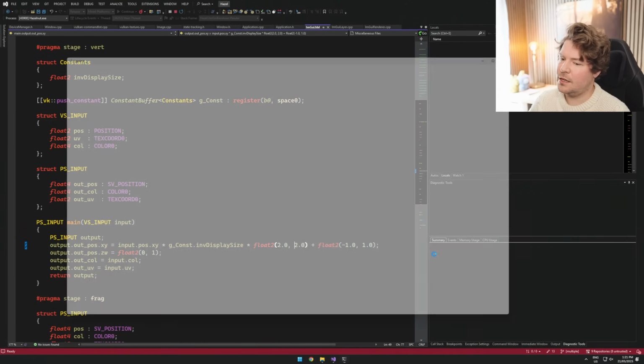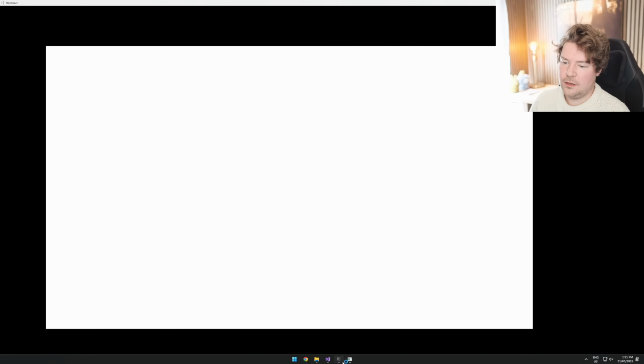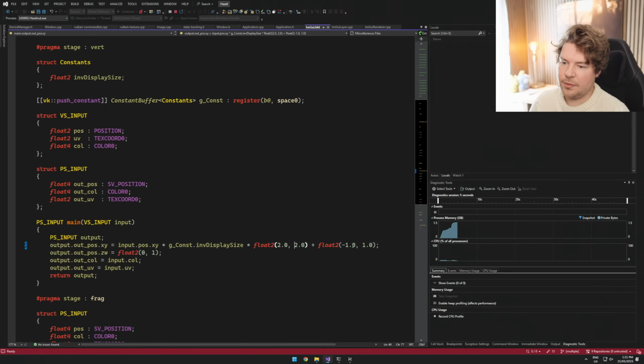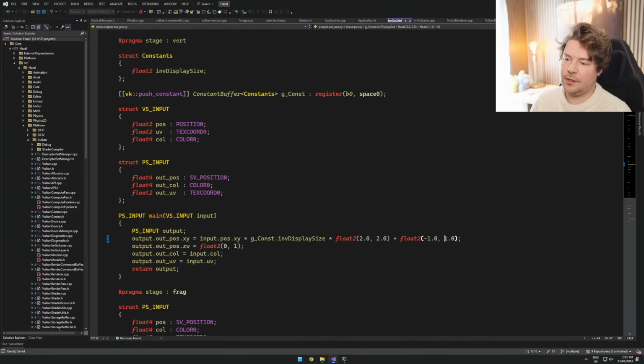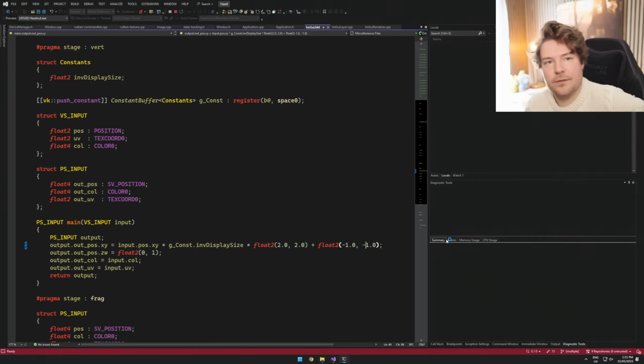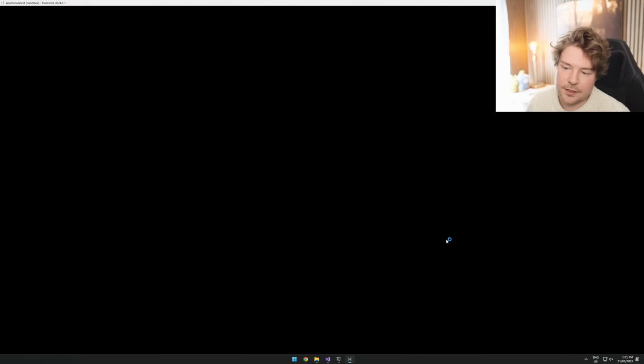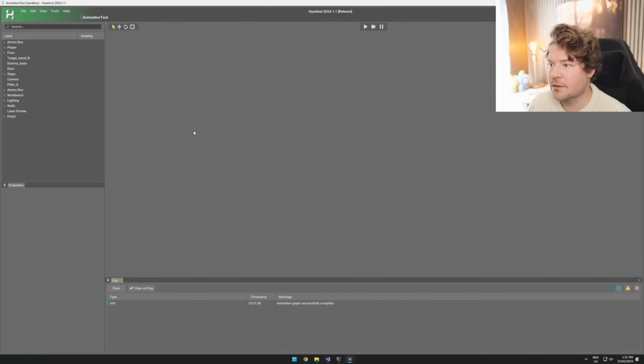And wait, what's that? Plus, and it offsets it. Oh, by 1. Okay, so I think this would be -1. That's why, probably. We'll see. Because it's, yeah, there we go. All right, cool. So it's flipped the right way up.